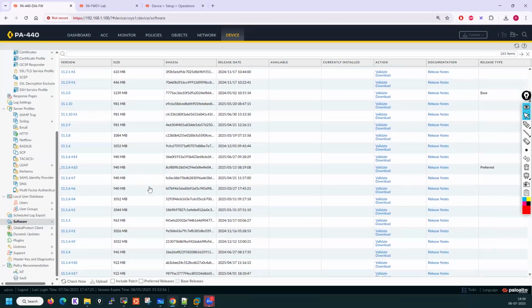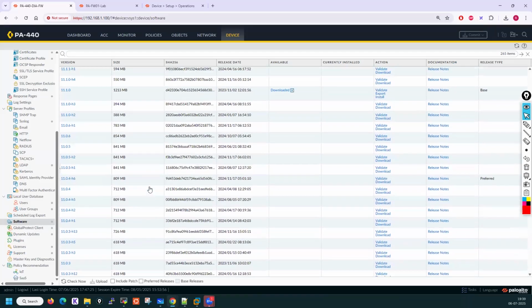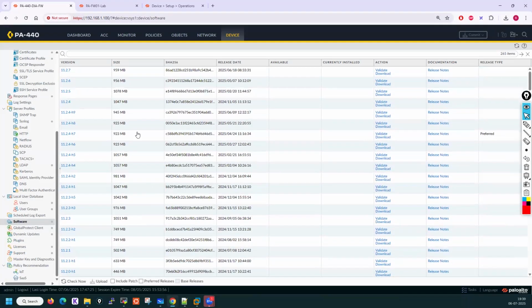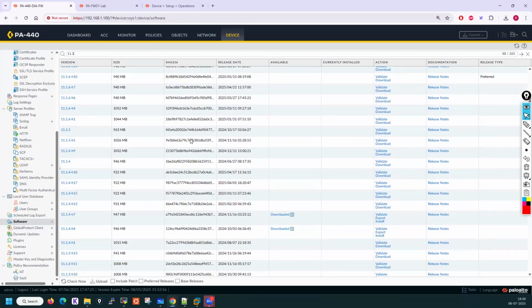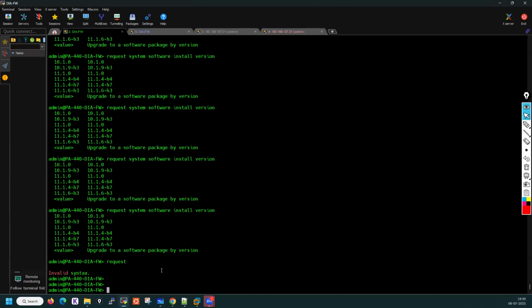Right now on my firewall, I guess I'm at 11 point something. 11.1.6-h3. This is the version right now installed on my firewall. You can see currently installed version. Okay.